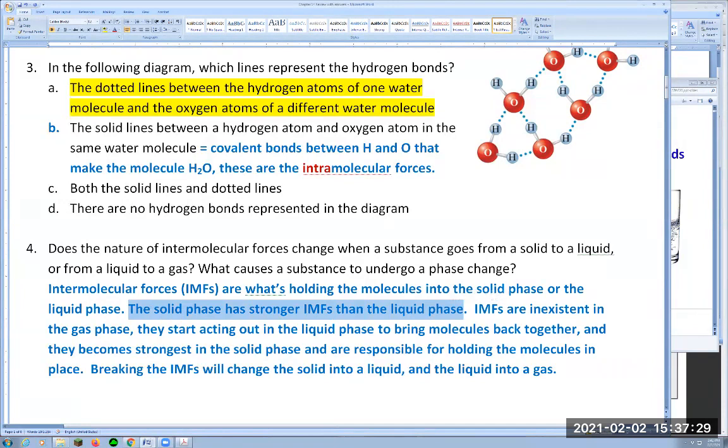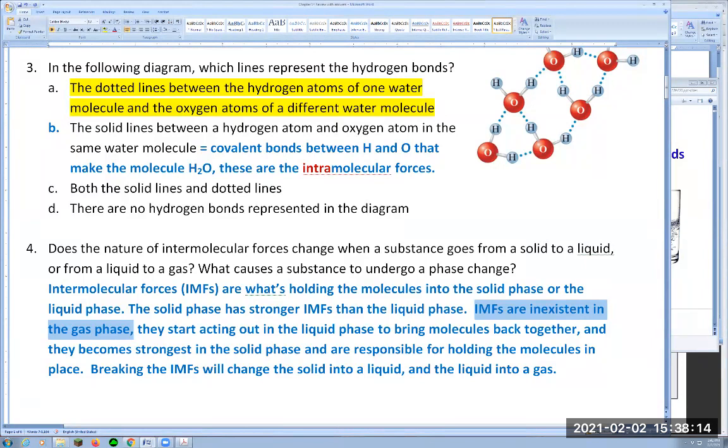And the intermolecular forces in the gas phase are nonexistent. They are not really happening. And that's why you have a gas, because in the gas phase, molecules are free from each other, flying around, and there is no repulsion and no attraction between the molecules. And that's, by definition, a gas. So there are no intermolecular attractive forces in a gas phase. And that's why this chapter is titled Liquids and Solids, because intermolecular attractive forces are the reason why a substance can be a liquid or a solid.